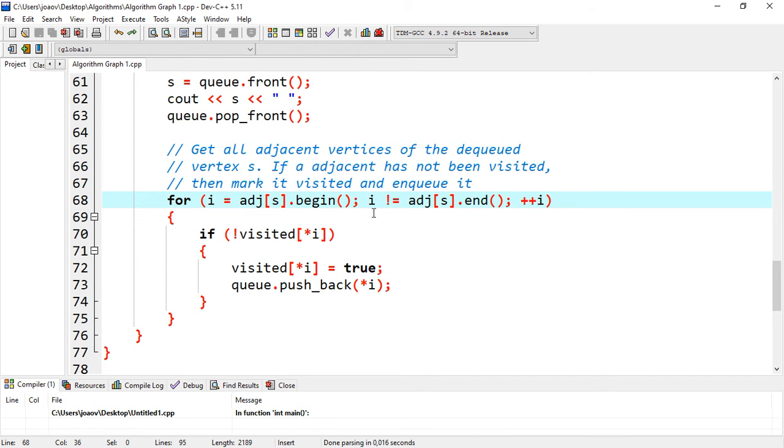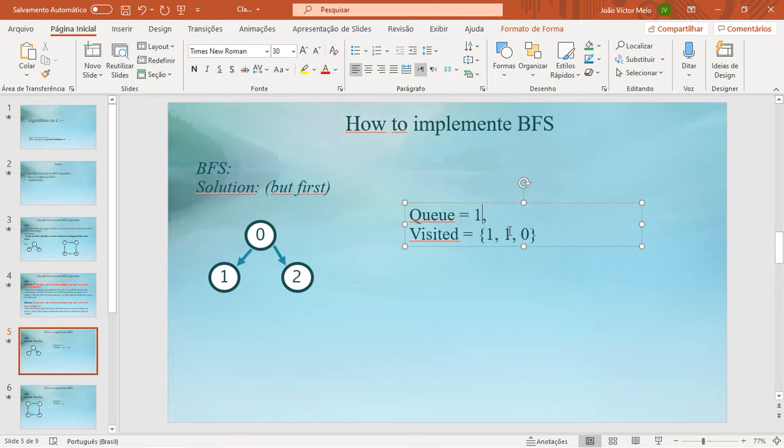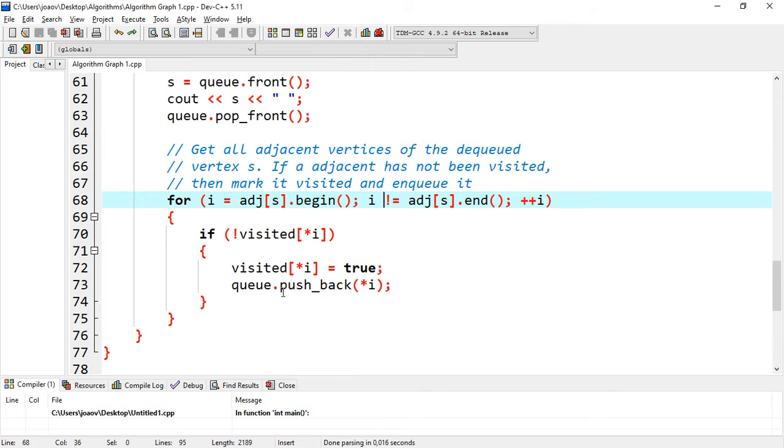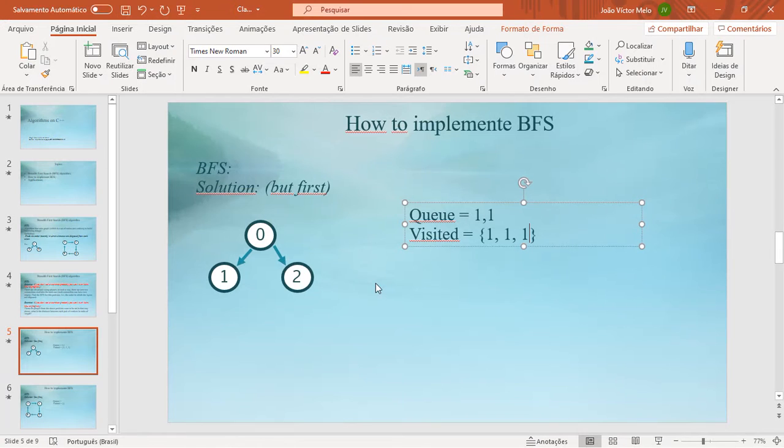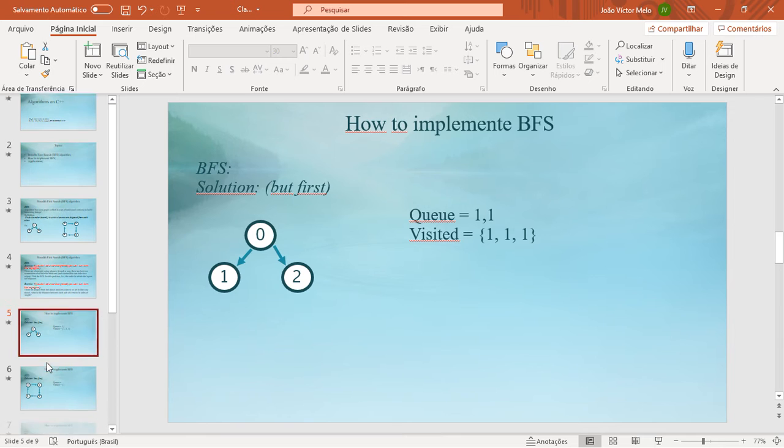I'm sorry, we're talking about the second, so it's really 2. And we just put 1 here and we put 1 here because we're push backing another number, which is 2 here in this case. So this is the example for the solution.